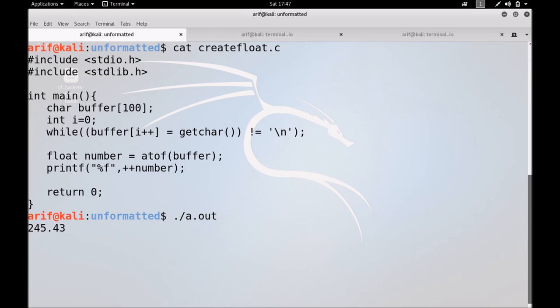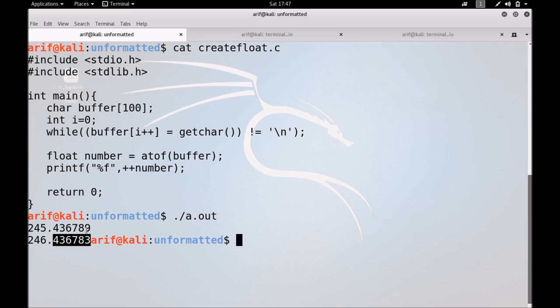245.34. Okay, 436789. You see, 245 has been incremented to 246, and we have got this. If we mention the precision digits over here, they will be printed. Otherwise, it will display 6 digits, and this 3 is just because of the precision, because we have used float. If you have used double, this problem wouldn't have been there.